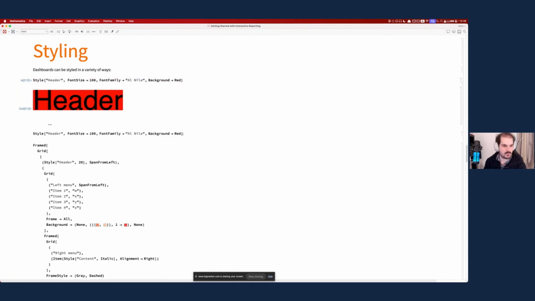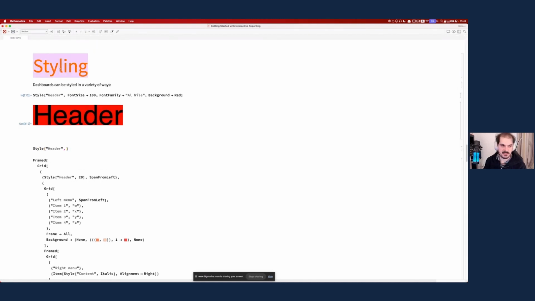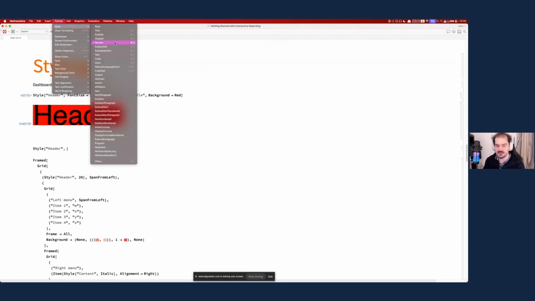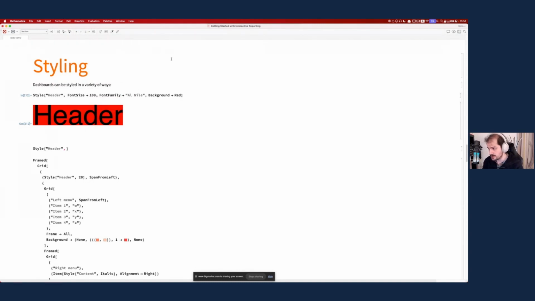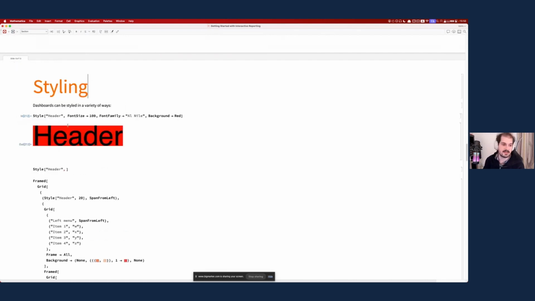The other thing you can do as well is give it a pre-existing style. So, for example, this cell here has a designated style to it. If you want to see what style it is, I think you can go to Format, Style, and it tells you that it's a section type cell. The other way you can do it is to look inside the cell, which is Command Shift E on the Mac, and we can see that the styling is Section. The second parameter to the cell is the style of that cell.